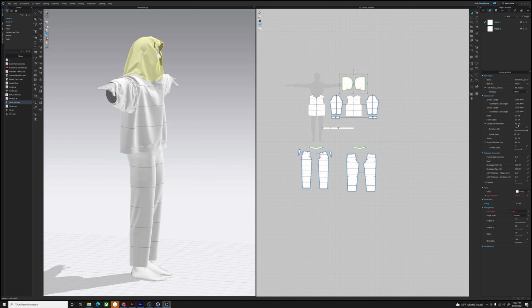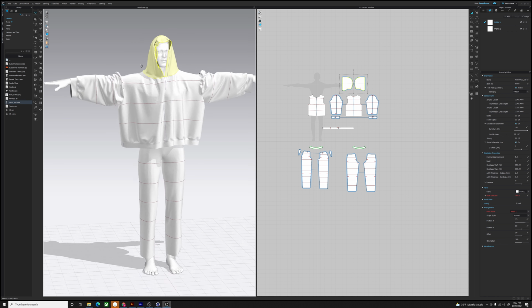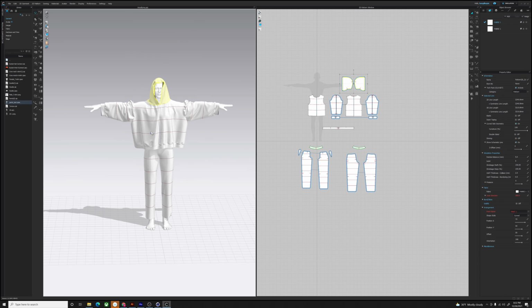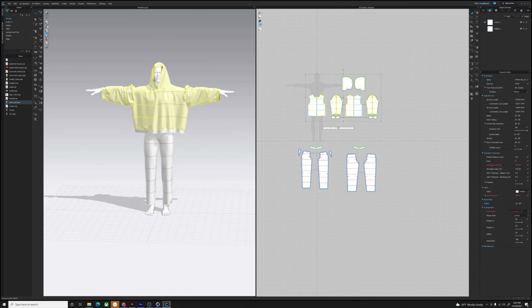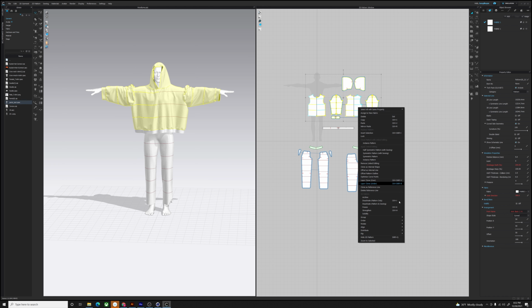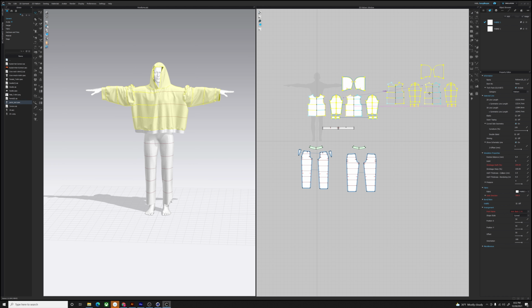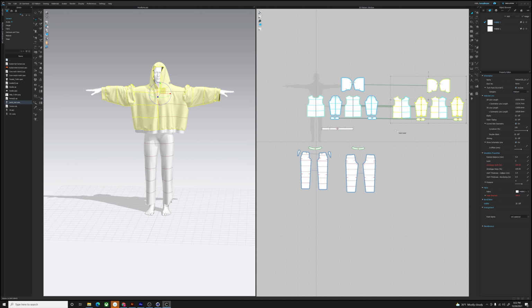I might decrease the shrinkage on this guy. 150. So it's a little closer. Okay, so now is the really exciting part. You're going to layer clone over. Wait for it to do its thing. And then select all of your layer clone overs and add pressure with that button. And then start the simulation again.